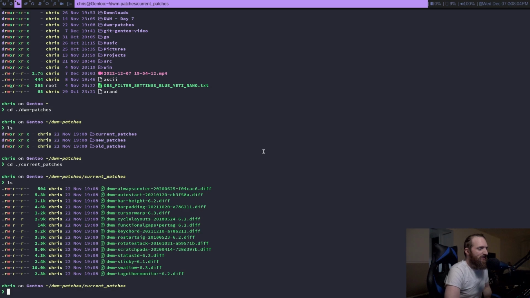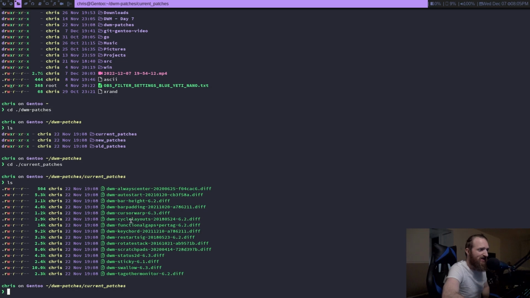We're not using cycle layouts anymore. This is the old list, by the way. This is why it's like this. I just haven't touched it. I do need to go through and remove some of this stuff. But, so we're using always center, autostart, bar height. We're using cursor warp.